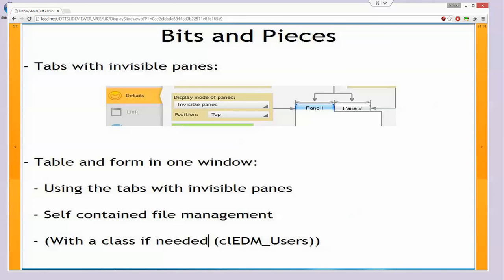Now, another thing that I did in that project is that I several times included, in both panes or using tabs like that, both the table and the form in one window. That allows to have the whole management of a file inside one window alone, not having to open something else, not being desynchronized. Everything is managed in panes. I came to that because it's something that you use a lot in mobile, where you don't want to open and close windows all the time. And finally, it's kind of useful because if you want to move a functionality from one project to another, you just take the window and everything is in it.